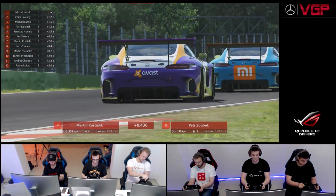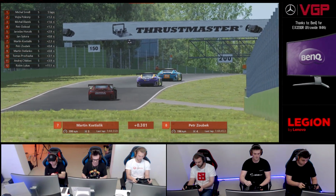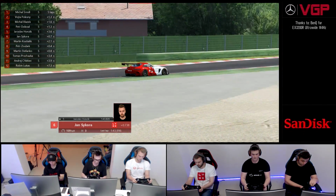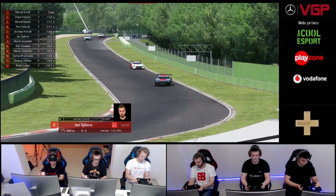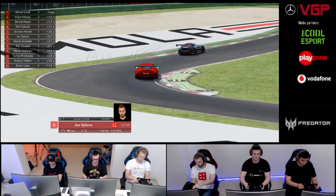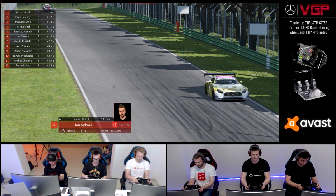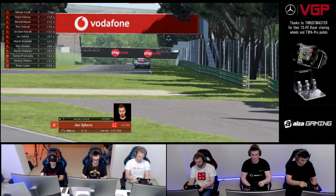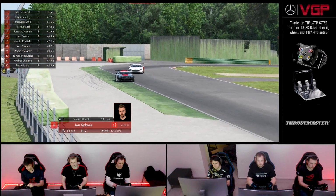He has got Martin Štefanko in that Predator, in that red car behind him. As you can see, he's bearing down on him as well. So the racing hasn't really dissipated. The gaps may have changed, but there's still plenty of racing throughout the field. Yeah, absolutely. Martin Štefanko in that Republic of Gamers car is definitely trying to close up on Zubek, and I think he's certainly got the pace to do it. So he is not out of this race just yet. That battle for the lead still going on as well. Blazek just about holding on to Polesny, and as we mentioned before, Polesny even reeling in Šmídl a little bit.